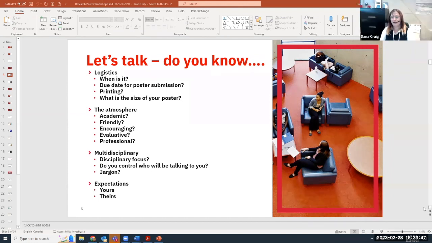Yeah, well, I have to say all of these questions need to be answered before you start designing your poster. Especially what is the size of your poster? Because you have to start designing at a certain dimension. And if you think you're going to be evaluated, then you put certain things in it. So we know that that's not going to be the case. But we also know that it's going to be an academic audience, right? And I still want the room to acknowledge out loud jargon. Is it disciplinary important for you to have it on your poster or not? And I mean academic jargon.